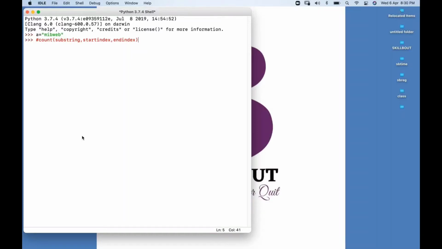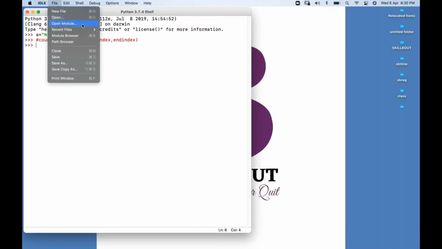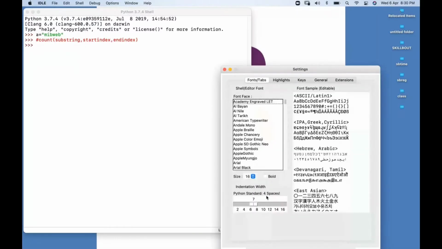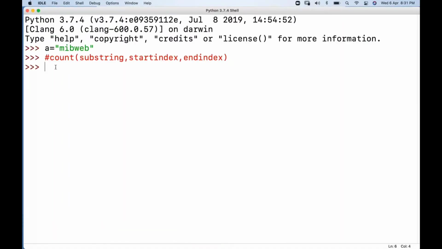Now coming to here, your start index and end index are optional. Whenever you have start index and end index, I call it a boundary. When I talk about the boundary, it is not compulsory to give it. When you have a boundary, your default boundary will start from 0 till length. The zeroth index to length will be your boundary itself, right? So I'll just increase the font size, guys, so that it will be nice for you. Wait a second. Coming on to here.